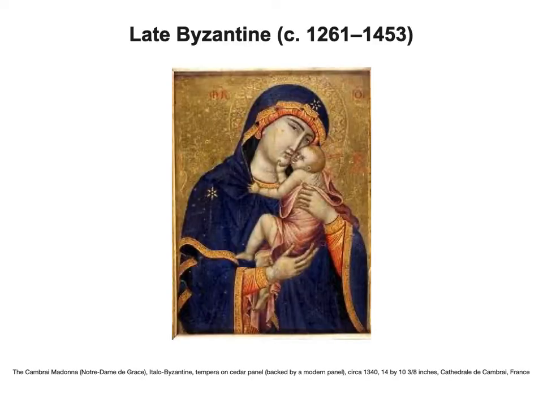The late Byzantine takes us up to the time when the Crusaders from Western Europe had invaded and captured Constantinople, and they temporarily toppled the empire in an attempt to bring the Eastern Empire back into the fold of Western Christendom. So by this point, Christianity had divided into two distinct camps. There was Eastern or Orthodox Christianity in the Byzantine Empire, and the Western or Latin Christianity in the European West, which then based itself in Rome.